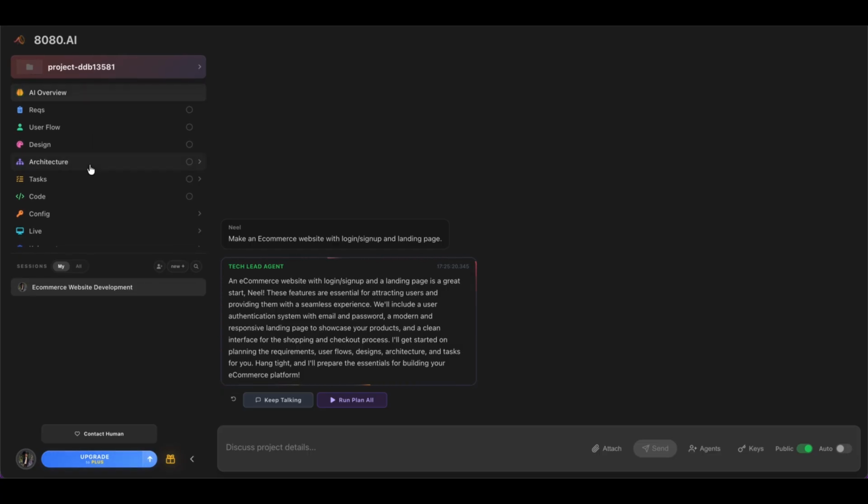Now, here is the execution flow. This is the AI overview, which is this chat screen where you are chatting with our platform. We have entered our requirement. Now the tech lead agent will be handling all the chat with us and will be executing tasks one by one. The tech lead agent is saying that the SRD document agent is ready, so we can run our plan and the SRD document will be generated.